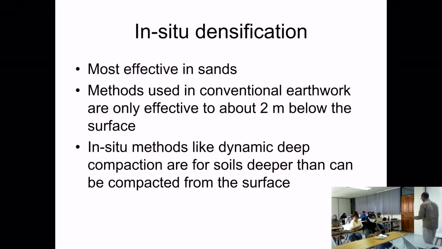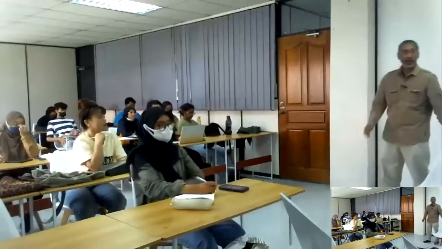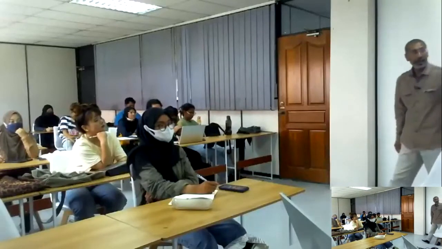All right. The next technique to improve the soil is again in situ densification. We try to increase the density of the soil. In this case, it is most effective in sand. Remember just now the vertical drain and the preloading are more effective in clay type of soil. But in sand, in situ densification is more effective.